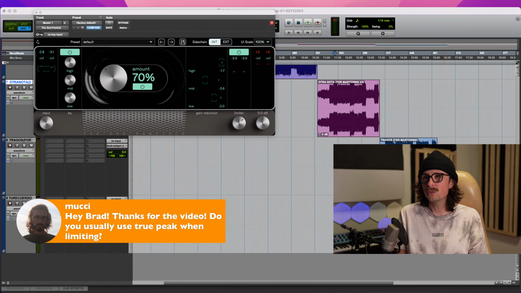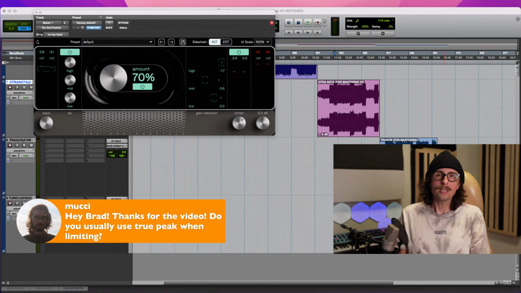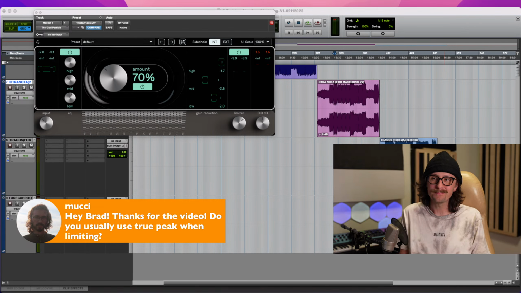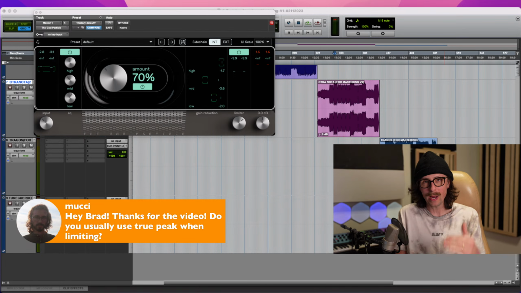I just use true peak limiting because I want to know that it's going to translate and sound good, and we're not going to get any surprise distortion, artifacts, or overages when it goes to different streaming platforms. You might hear it on Spotify when you're out of a Wi-Fi zone and using even more degraded quality. Someone's listening to your stuff and all of a sudden it just sounds bad, and it's like, why is it doing that?